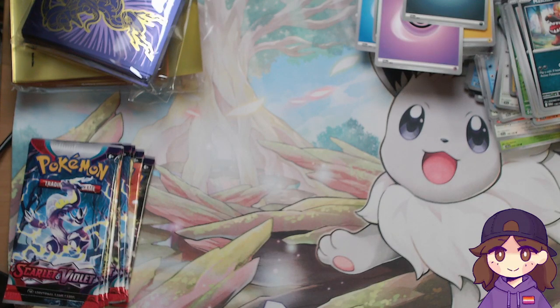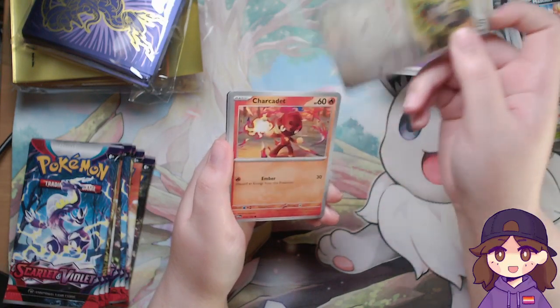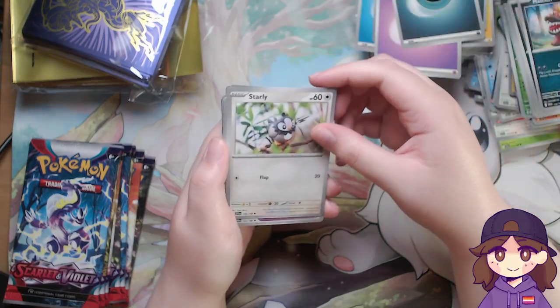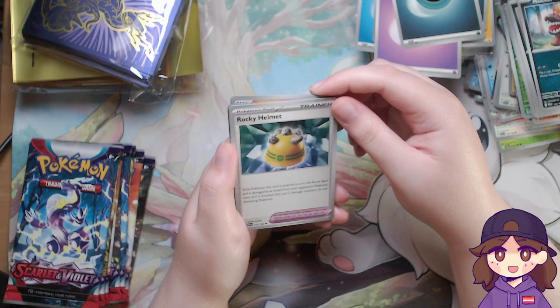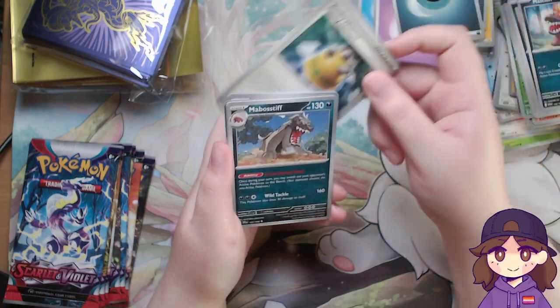There's 198 cards in here. I'm getting dupes already. Squavit with Nest Dash and Bite. Another Shark Cadet. Another Lechonk. Another Starly. Rocky Helmet. If the Pokemon this card is attached to is in the active spot and is damaged by an attack from your opponent's Pokemon, put two damage counters on the attacking Pokemon.